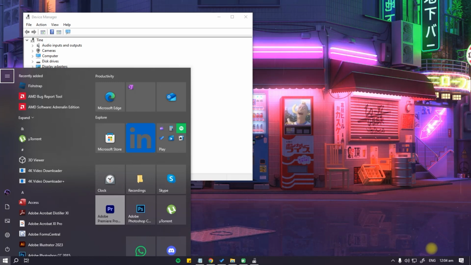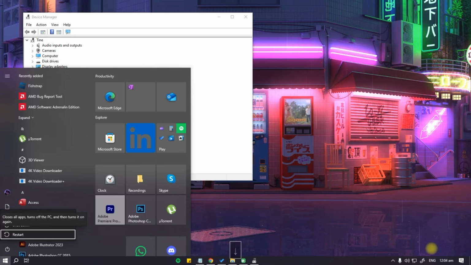If not, just keep on hitting the tab button so that it is on the very left side of the menu. From here, you have to click on the arrow down key until it is on the power key. Hit enter and you should be able to select restart and hit enter again to restart your computer. And that is how you can basically fix mouse not working in Windows 10 and Windows 11.